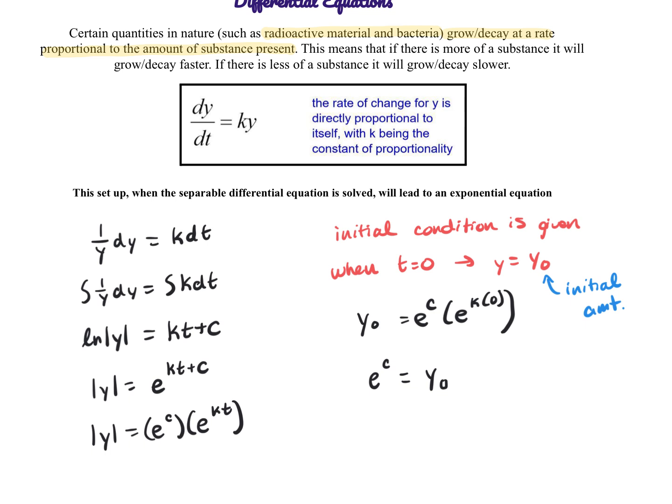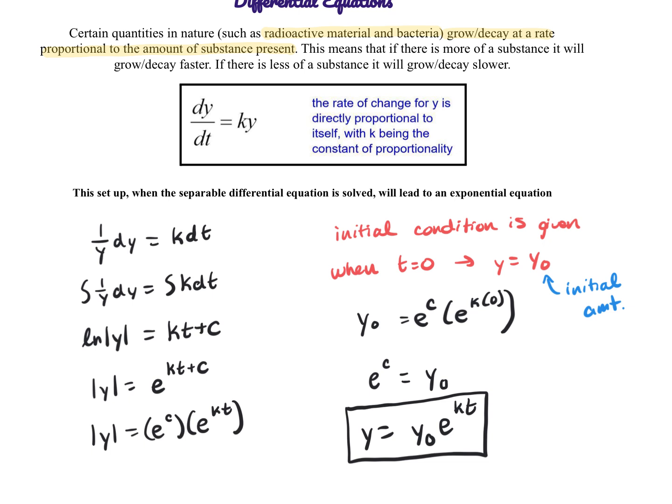So if I substitute that back in to our equation, we can say that y equals y naught times e to the power of kt. And you'll notice that this is our exponential model. This should look really familiar for exponential growth. So we have initial amount times e to the power of kt, where k is some constant of proportionality. Oh, and then I forgot to mention this, the reason why we dropped our absolute values here is because both of these terms are always going to be positive.